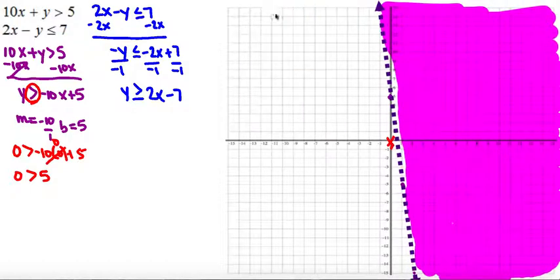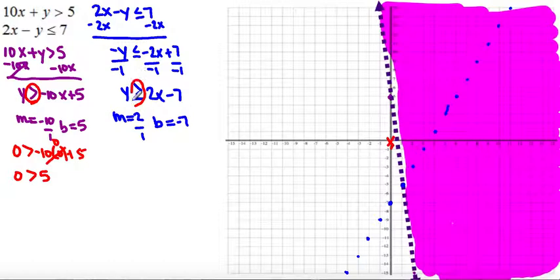Okay. So now I do the same thing to the second equation. I have to figure out my slope, which is 2 over 1, and my y-intercept, which is negative 7. So I start at negative 7 on the y-axis, and slope is 2 over 1, so we'll go up 2 to the right 1. And then to extend the line, I have to go down to left 1. Alright, and then this inequality symbol is greater than or equal to. Since it has the or equal to, my line is part of my solution, so I have to draw a solid line.